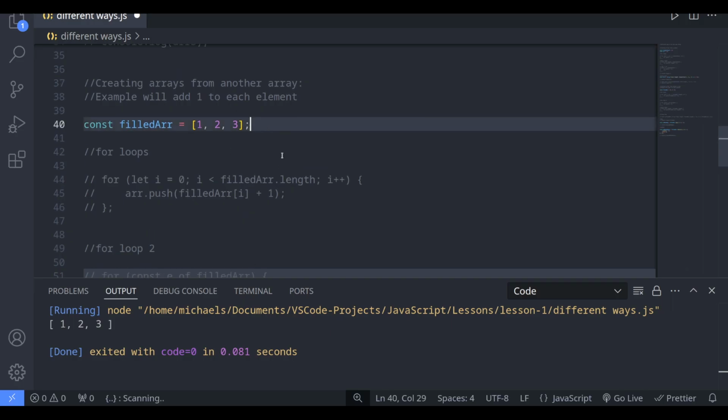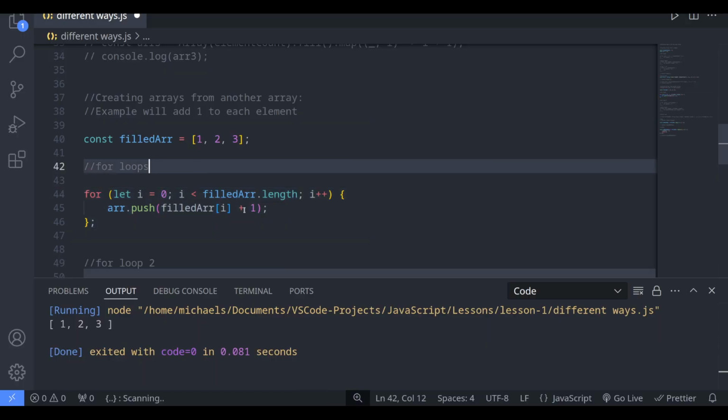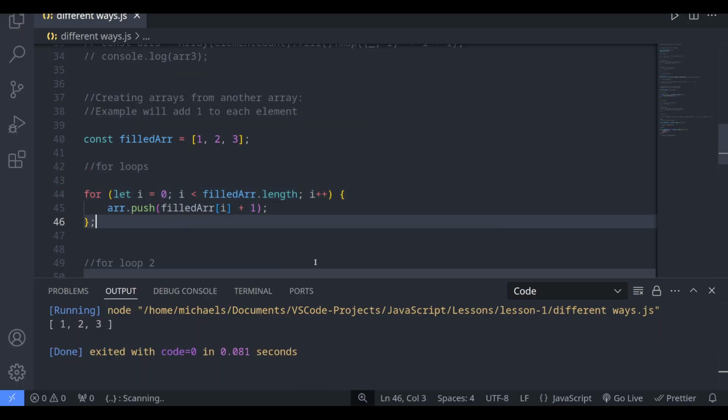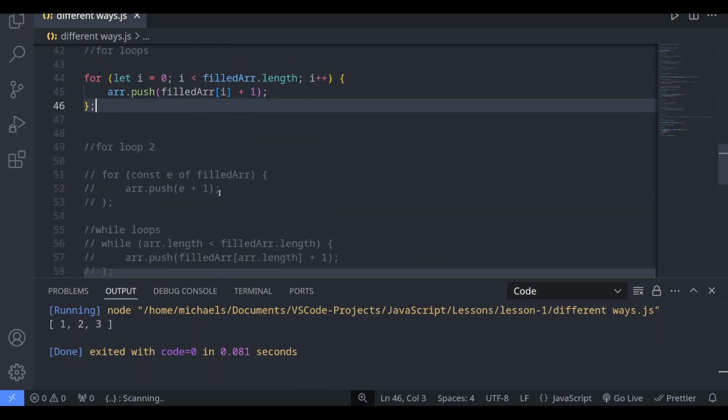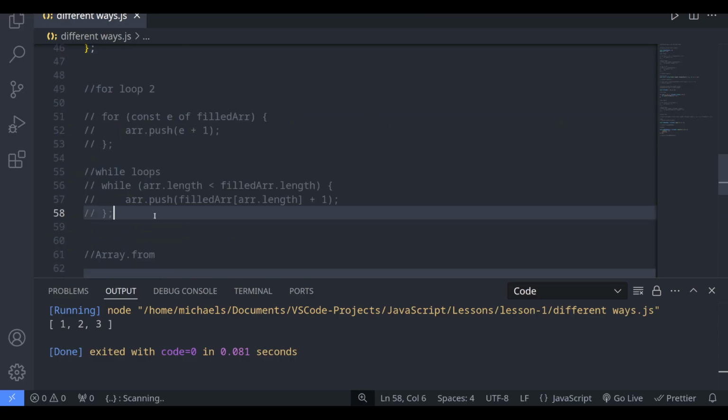Now, another way to create arrays is if you are creating from another array, so something that's already existing, and you just want to base your new array off of that original array. And we're not going to actually go through any mutations here. We're going to still create new arrays here. So let's bring our, I guess we'll just bring our log down here. So like this.